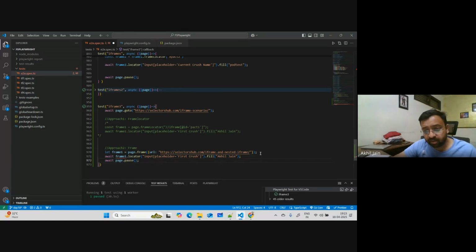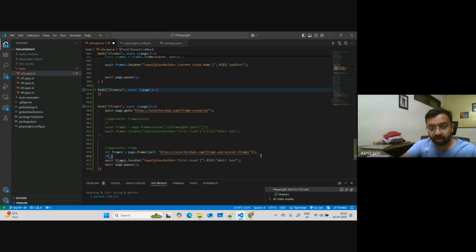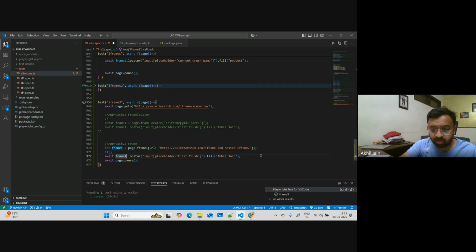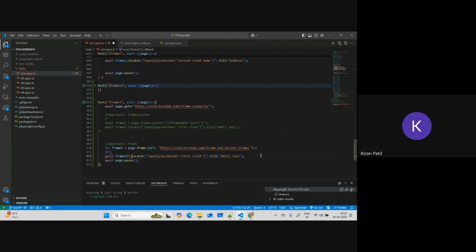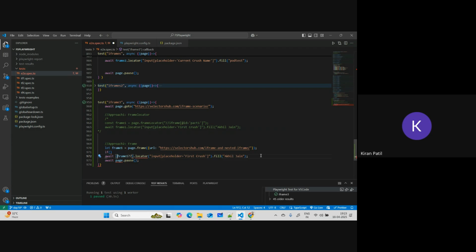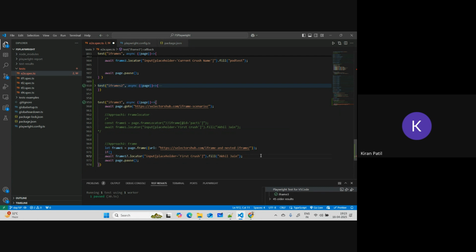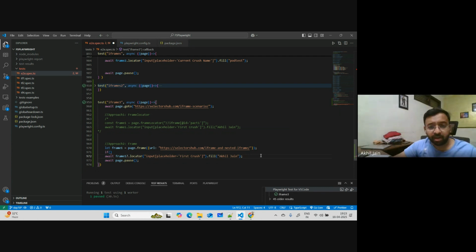To make this work, we'll have to do one thing. We'll have to add a question mark. We can do that, I believe. One symbol is enough, I guess. Just one symbol. Yeah, great. In C sharp we used to give this for the null, and it is also working here.